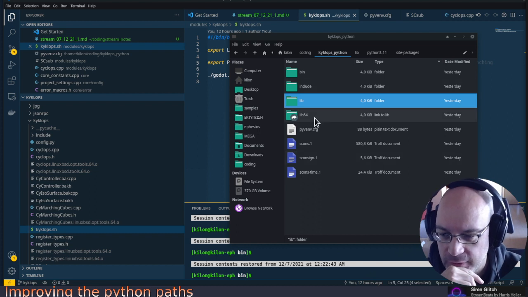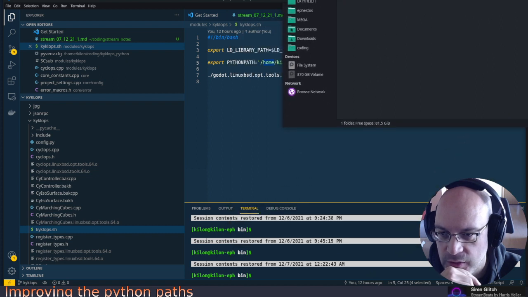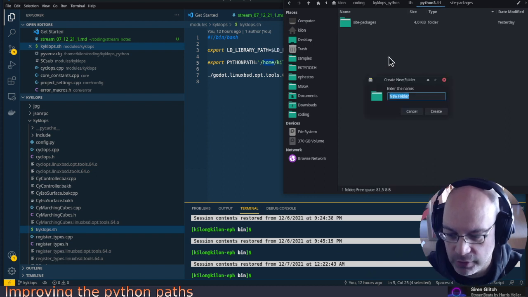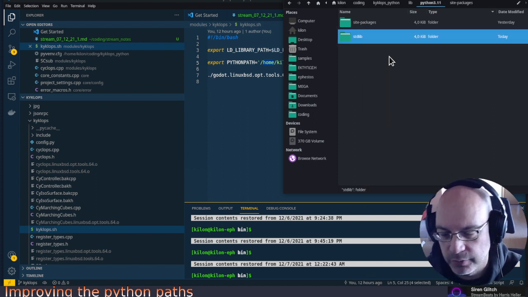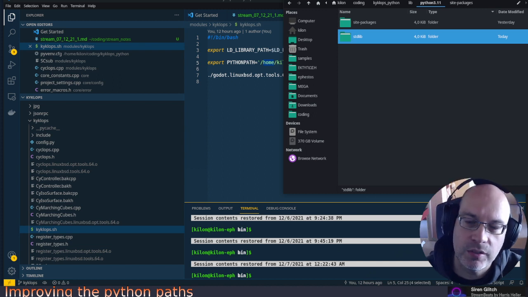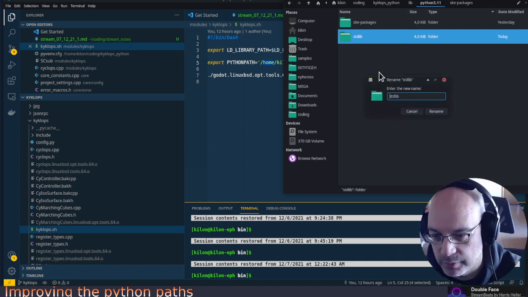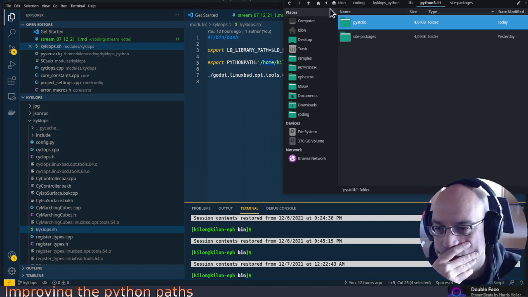we have to fix the paths here. The big question is how to do this. So what I can do here is have one that says standard library. Let's create a new folder here called std.lib, which stands for standard library for Python. Let's change this to Python standard library, so as not to confuse it.